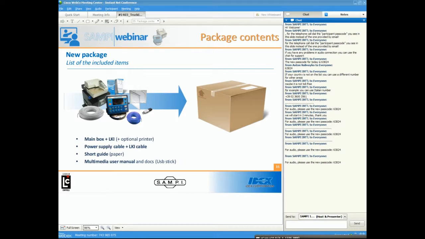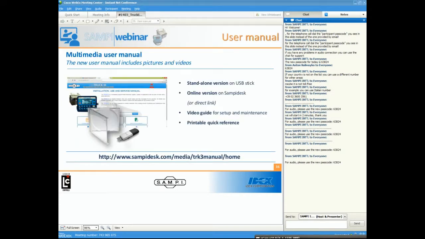And the complete user manual is a multimedia manual, also available on the USB stick included in the package or online, because if you want to be informed about new features, it is suggested to check the online version. You can read the link at the bottom of this slide.